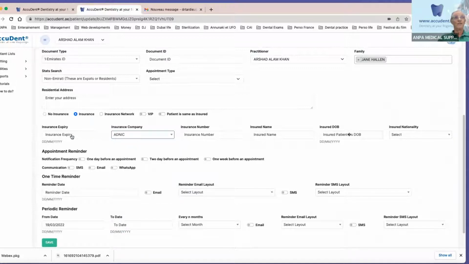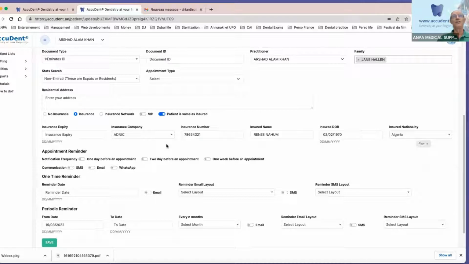You have the expiry date, you can put that. You have the insurance number, you can enter an insurance number. You have the insured name, insured date of birth, and insured nationality. If the patient is at the same time the insured, you click here, and this will be filled automatically, as you can see here.